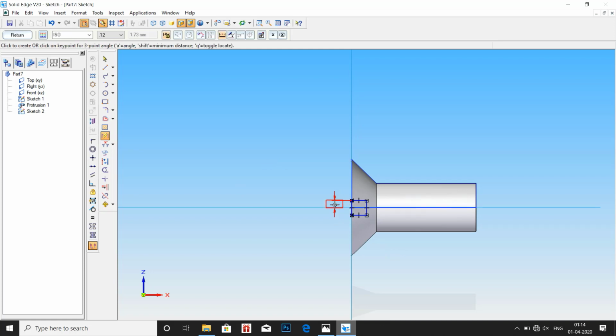Make it here 1 mm and other side it is 1 mm, so it will be 2 mm in width. Width is 3 mm.